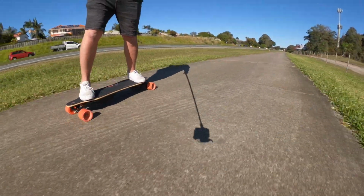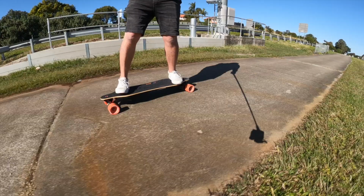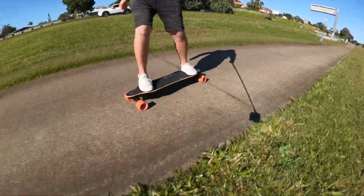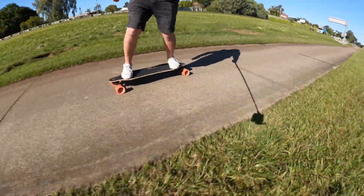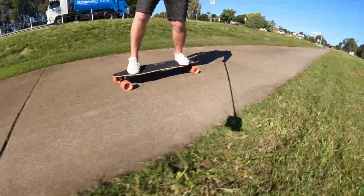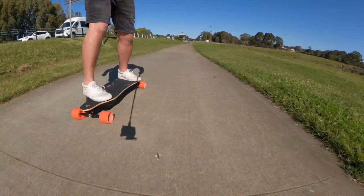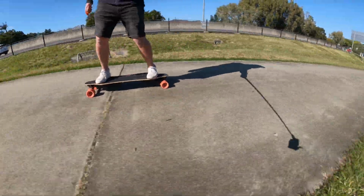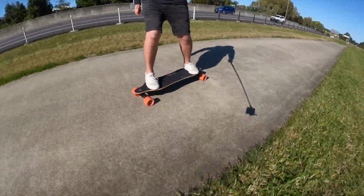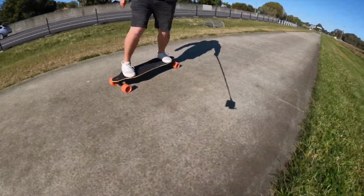Now, the standard wheels that come with this board are these really beautiful looking, I'm almost going to say pastel-y orange MEEPO wheels. They're 90mm, but they have a 62mm contact patch, which just makes them really sticky and still reasonably forgiving on these corrugations that you can see here, these cracks. Like, you can feel them, but it's not bone shattering by any stretch of the imagination. But when you get this on a smooth or nice sealed road, you can really carve and just trust that these urethanes are going to stick.